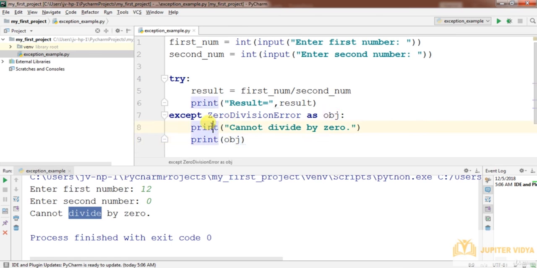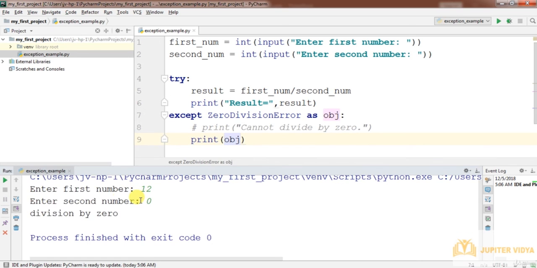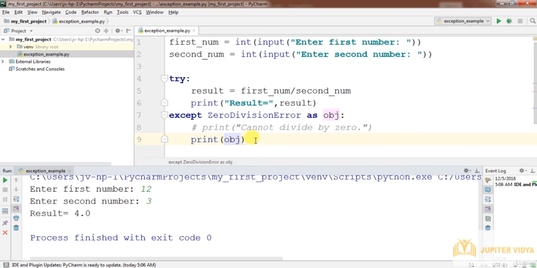Now this message I'll comment, and run it again. You can see here division by 0. So we can get it, store it in a variable and print it. But if there is no exception, it will work normally, and this control will not come here.